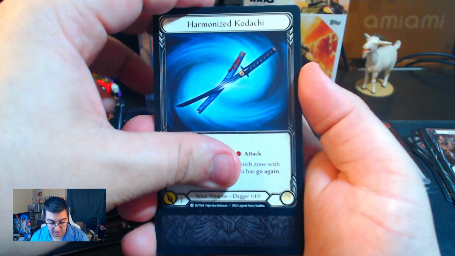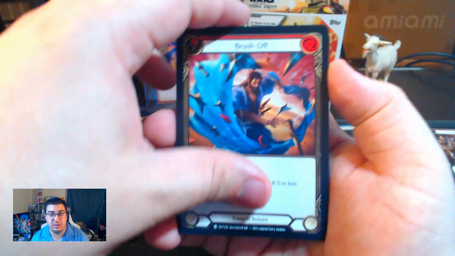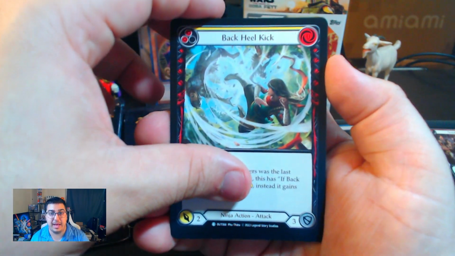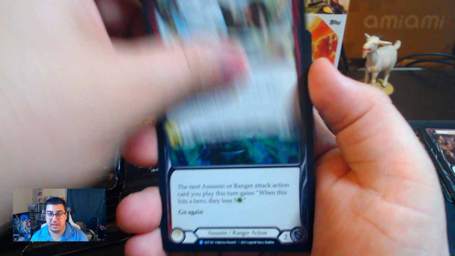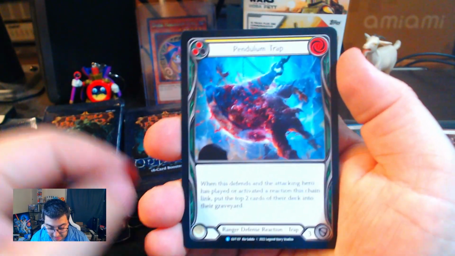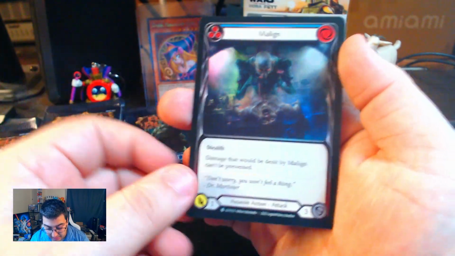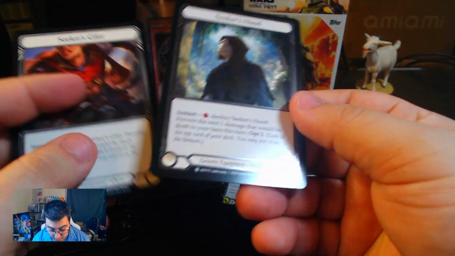We got a Harmonized Kodachi. Oh, that was it. We got a Freewheeling Renegades. Feisty Locals. Brush Oil. Spring Load. Sedation Shot. Back Heel Kick, Wither, Skybound Shot, Back Heel Kick again, Toxicity, Rare, Pendulum Trap, Rare, Spinning Wheel Kick, Rare, and a Malign Common Hollow with a Seeker's Gillet and a Seeker's Hood.